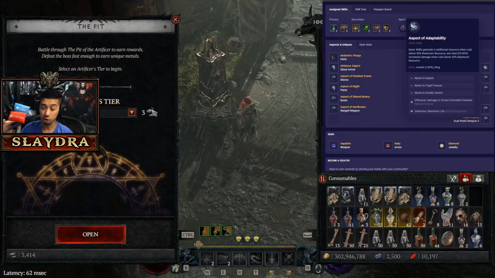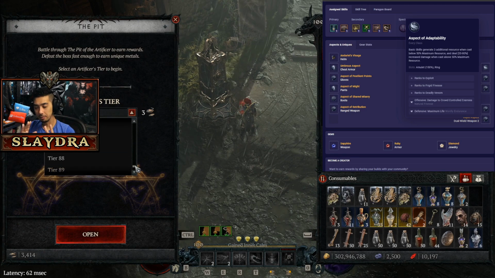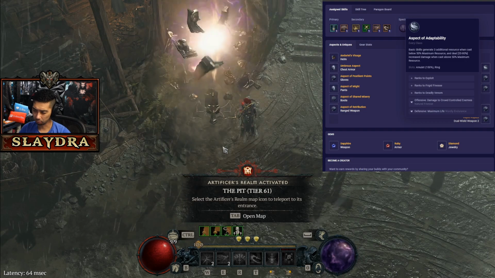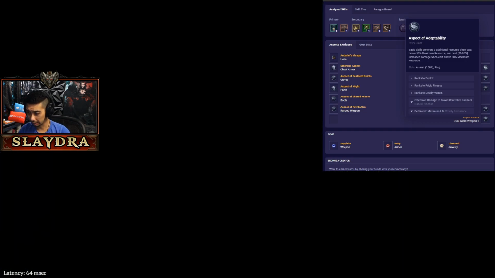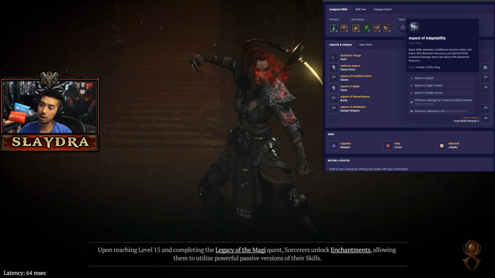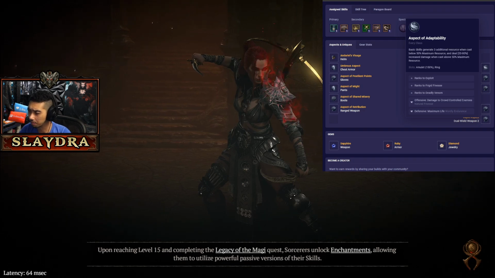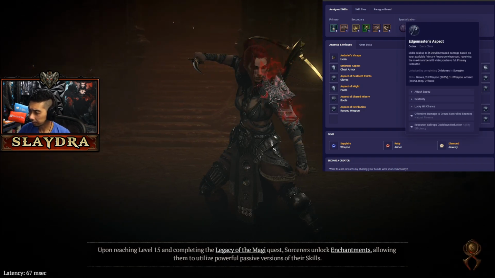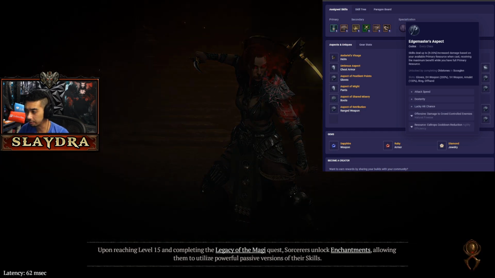So you can see there's a lot of overlap between this build as well as the build with the Heartseeker. So you're just looking for basically the same sort of things. Exploit, Frigid Finesse. Deadly Venom is a different one though. Deadly Venom is on the skill tree over here, and we'll talk a little about that in a second. And then we have the Edgemasters aspect for even more damage, because we don't use resource.